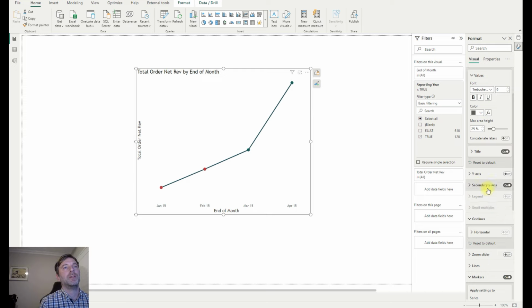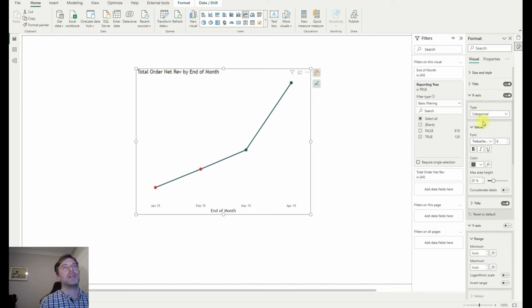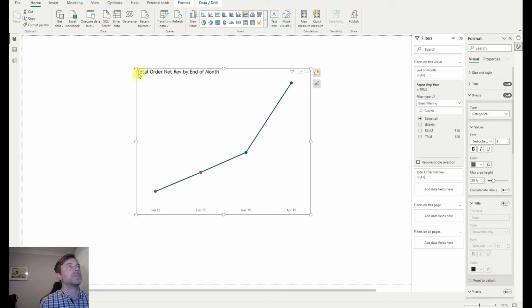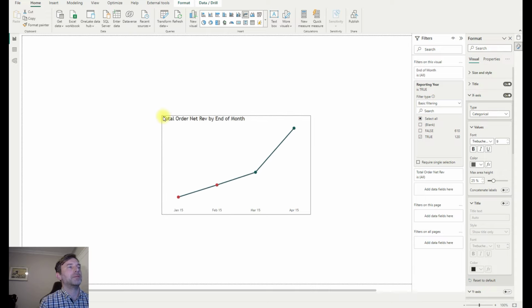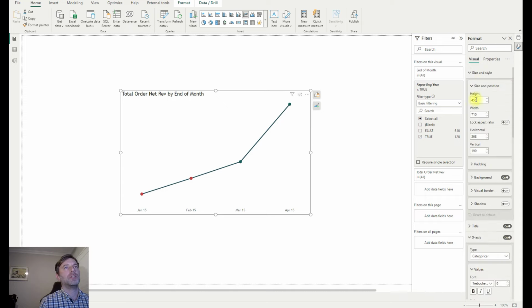I don't want the title, or in the x-axis, I don't want the title in there either. So that's the first part of our KPI done.